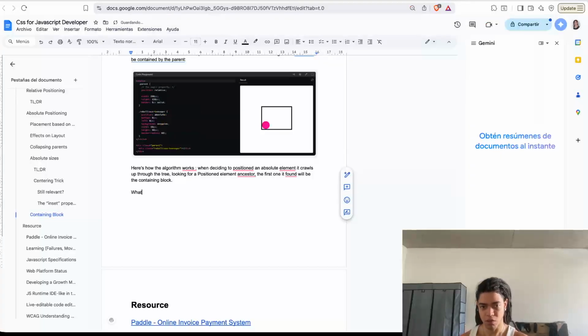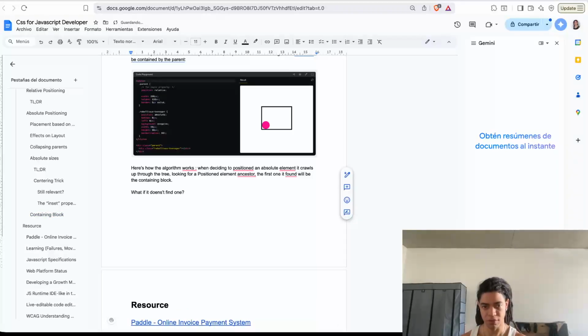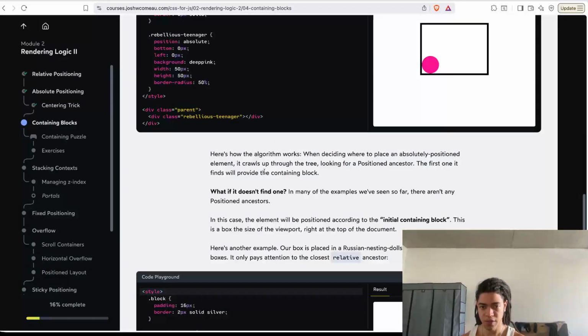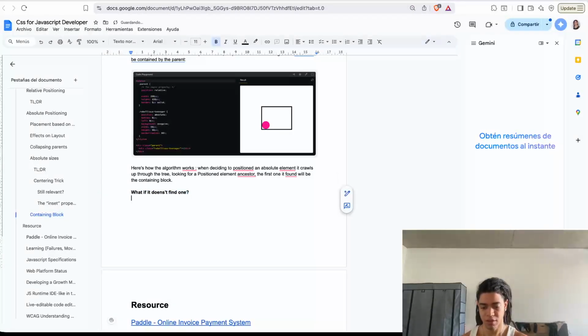What if it doesn't find one? Well, in this case, the element will be positioned according to the initial containing block.